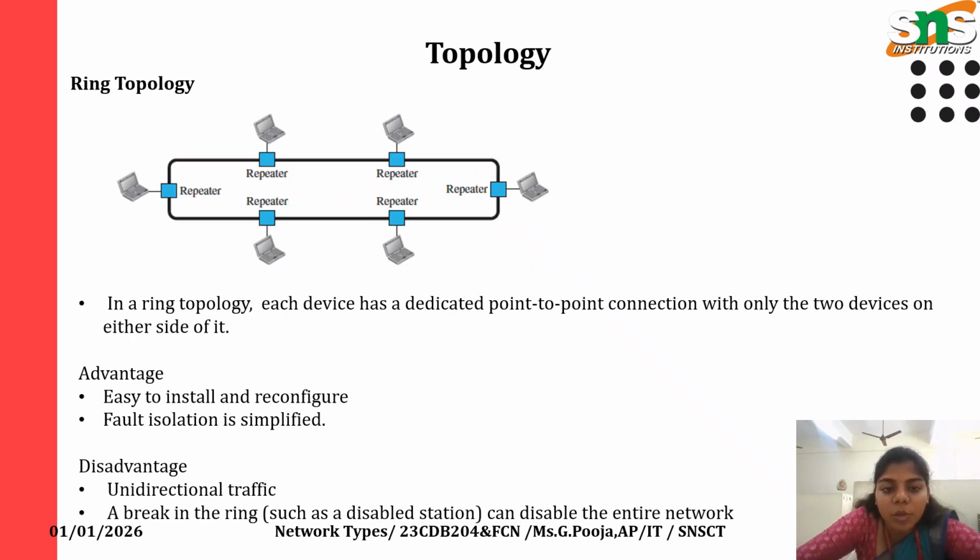When it comes to the ring topology, all the devices are connected in a ring format, and there is a repeater. When device 1 has to send data to device 4, there are devices 2 and 3 in between. The repeater takes the data and checks whether it is for that device. If it finds that it is not for device 2 but for device 4, then the repeater plays a major role by forwarding it to device 4.